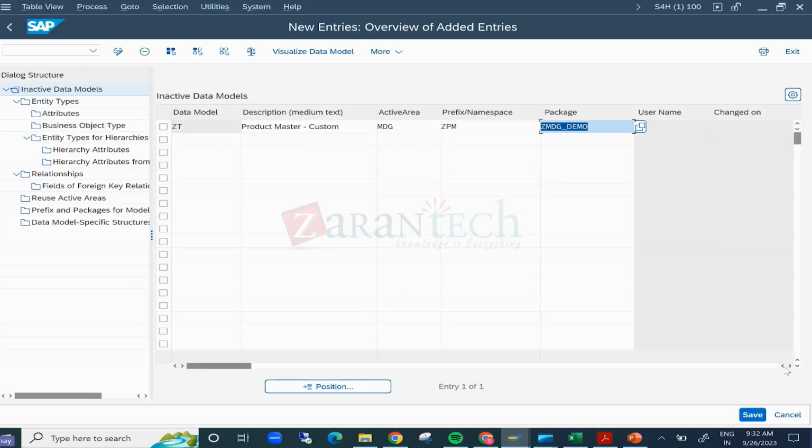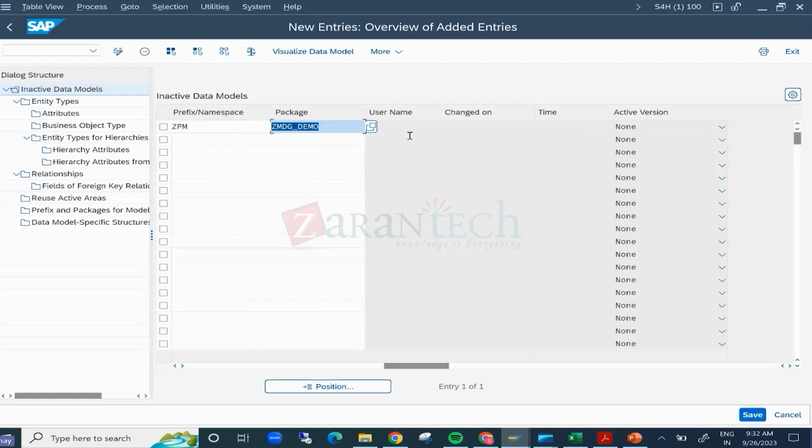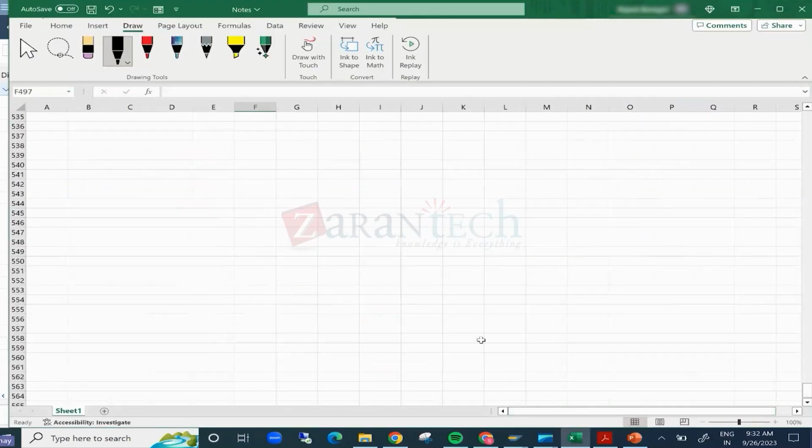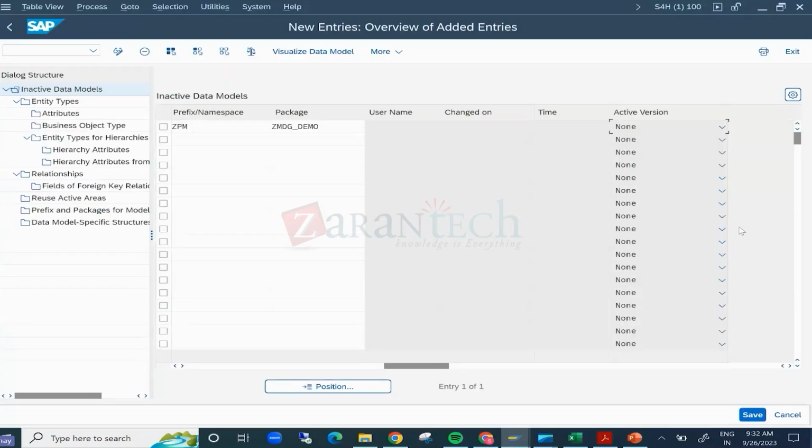After this, scroll right. You see the username who created or last modified this, the created date and timestamp, and there is something called active version. In this active version, there are three different values. One is none initially, then you have same, then different. These are the three values. We don't change anything; depending on the scenarios, this status will be assigned.